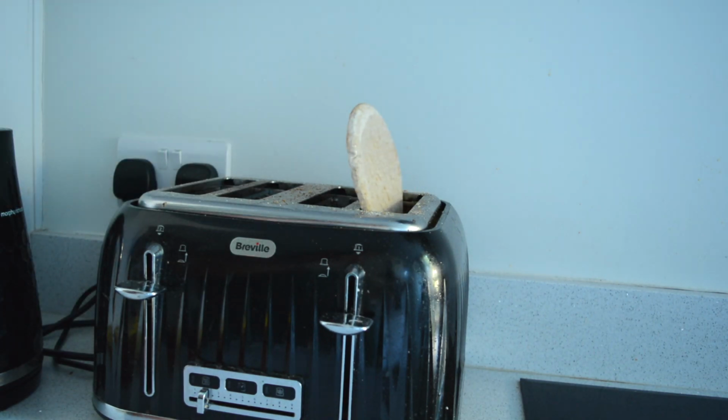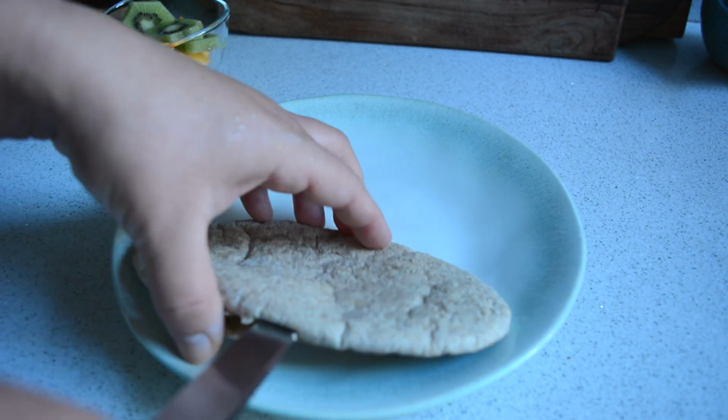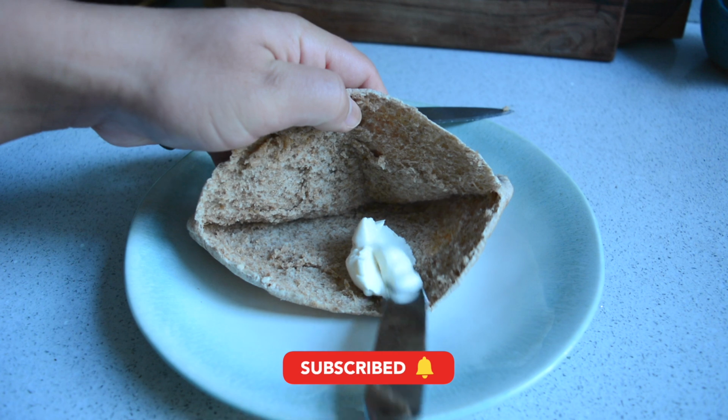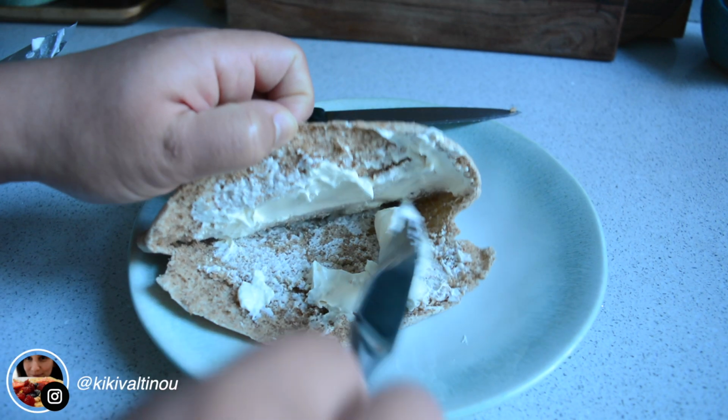And for my main breakfast, I'm going back to one of my all-time favorites and one that takes 5 minutes to put together, a cheese pita. To make it, I simply toast the pita and fill it with a few slices of cheese. And I usually add some mayonnaise, but today I was out, so I decided to do some cream cheese instead, so it's a double cheese pita.